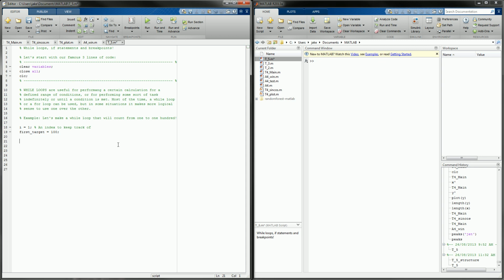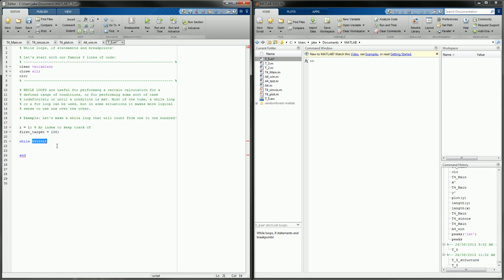So with that, let's go ahead and get right into the while loop. We're going to start with while and then a space, and then we're going to have some sort of condition that goes in right here, and then down here I'm going to type in end. You can see in between it's tabbed in automatically, which is going to show us that we're inside the loop. You don't have to have things tabbed in to be inside a loop. I know with certain things like Fortran and even Python you need to have things tabbed in, but that's not the case in MATLAB. So just a heads up there.